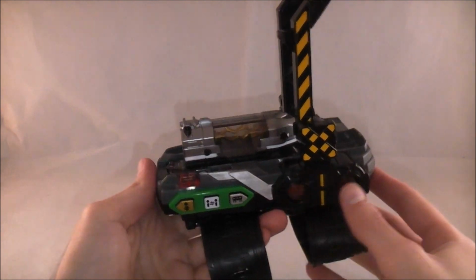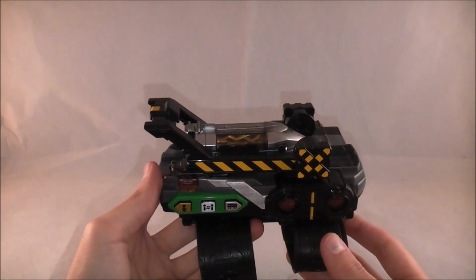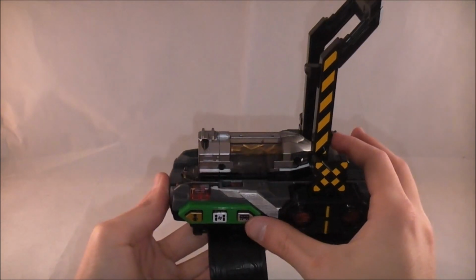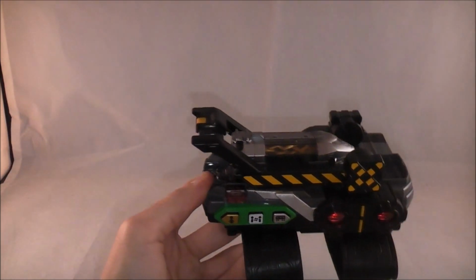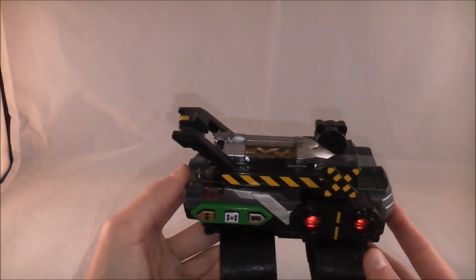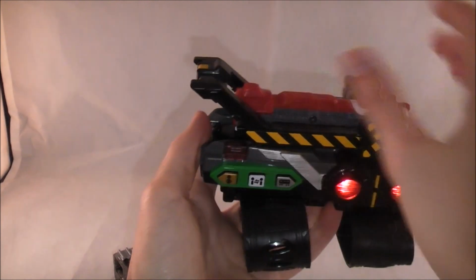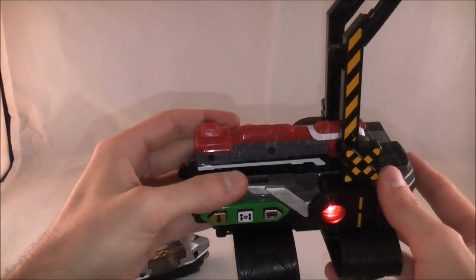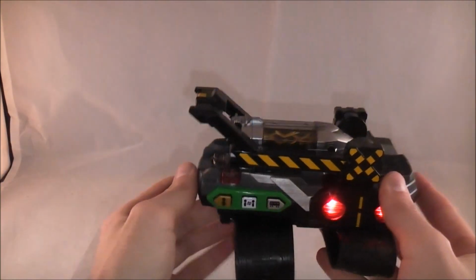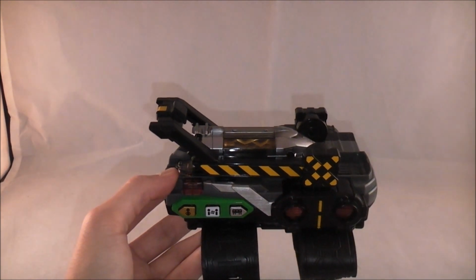You can do transformation. You can do that. You can also do summoning Ressha. And if you so choose, you can eject it before putting that down. You can even do switching lines. So just to show that off. And that's pretty much it.